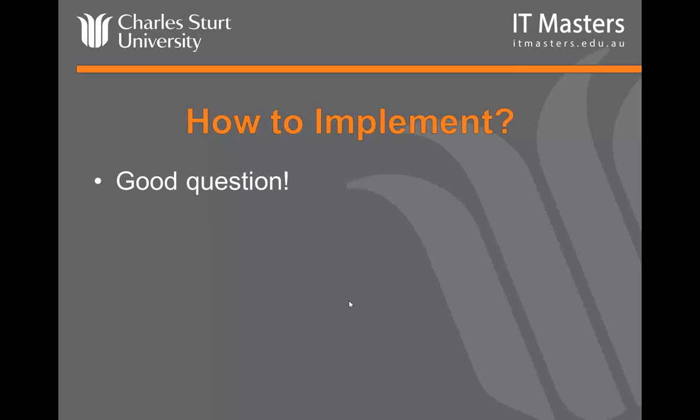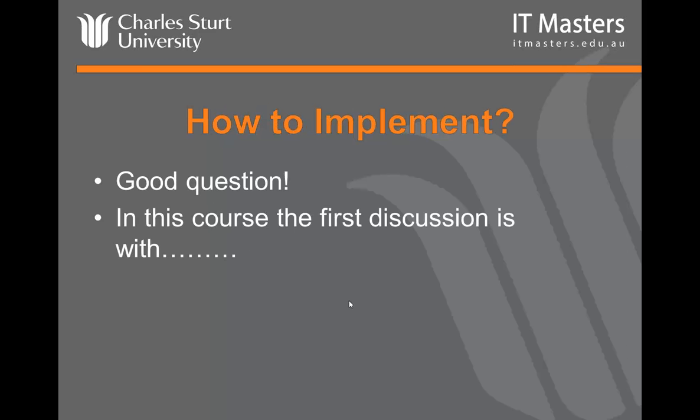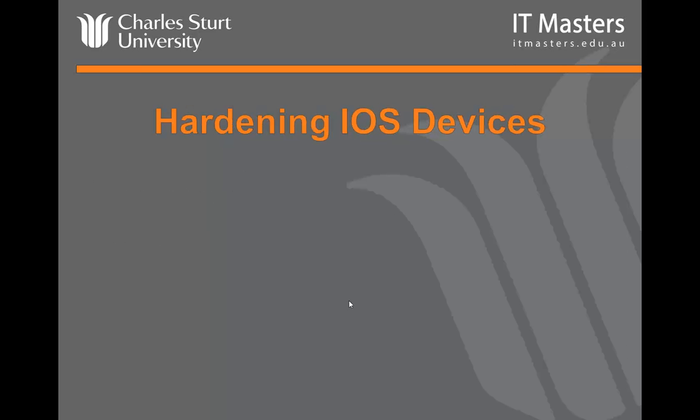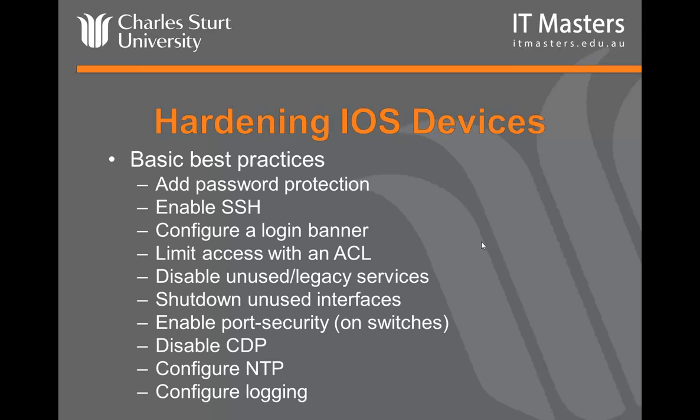Okay, good question. In this course, the first discussion is with hardening iOS devices. So basic best practices, and we'll look at each of these individually as we go along. So password protection, enabling SSH, okay, they're two absolute musts that you need to be able to do, so easy ones that you can pick off.